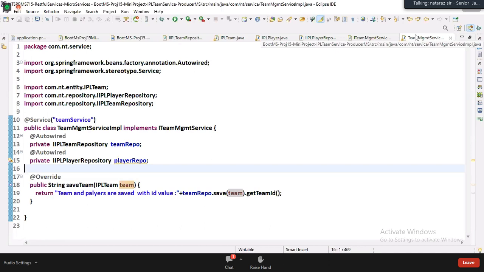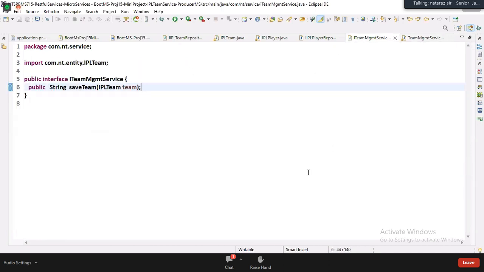A team object injected with a list of player information. Right, boss? I hope you understood my plan. We pass the team object only, but this team object internally contains what? Player objects. Got it? Super.